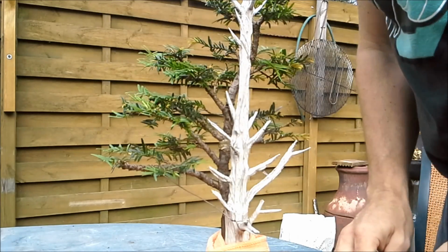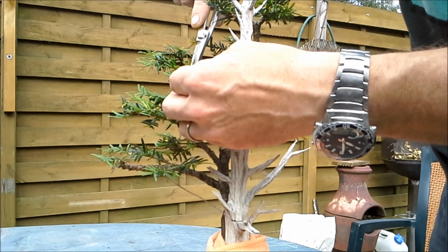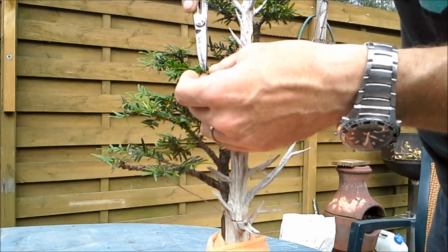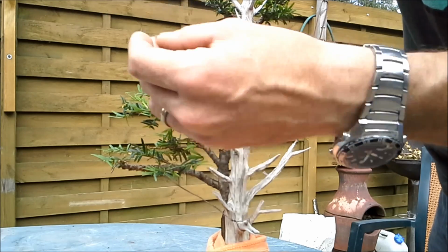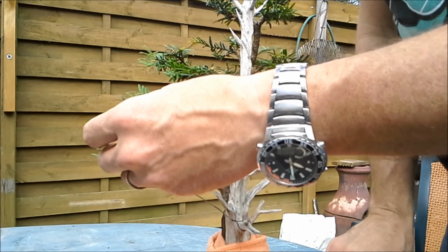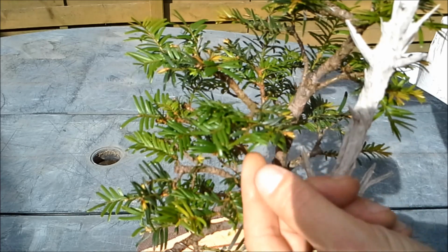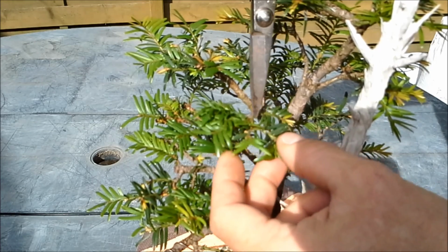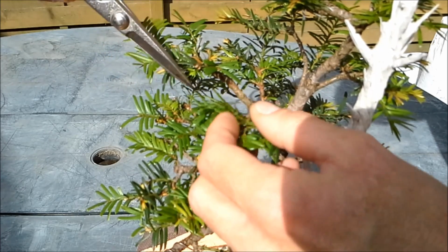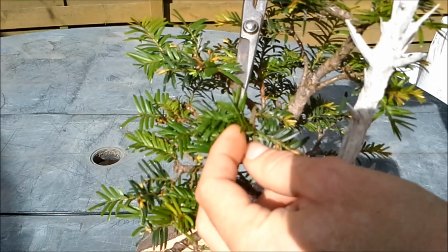So I'm just going to continue pruning the tree. Always try to leave some of the new growth of the year. So this part is becoming very dense. We have lots of new growth, and you can even see that there are some branches growing over each other.